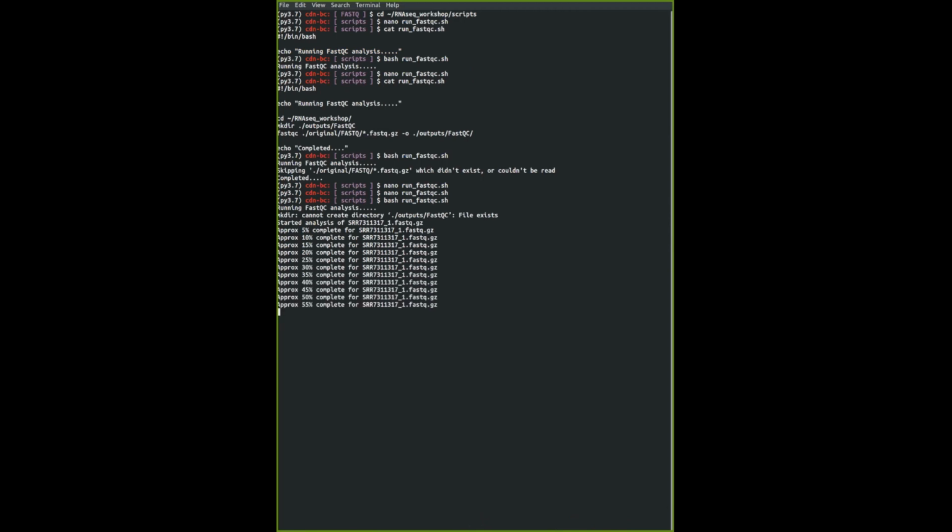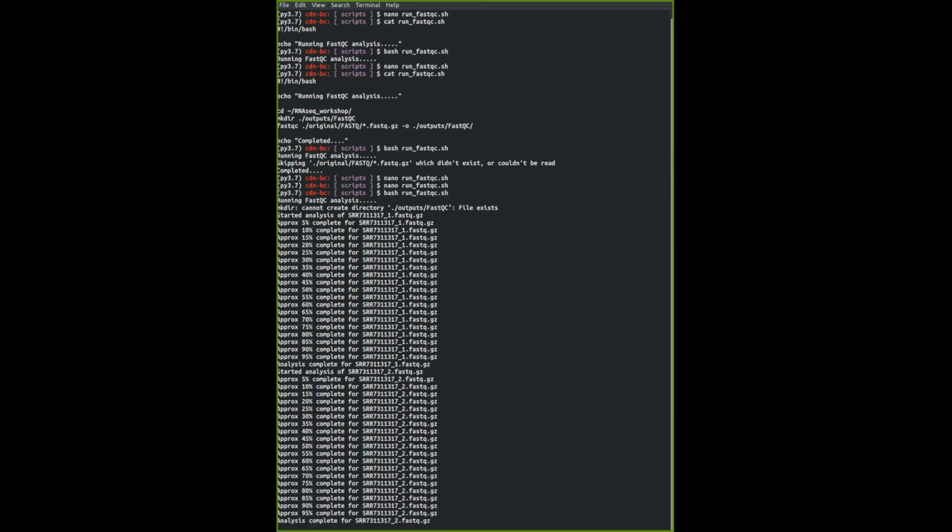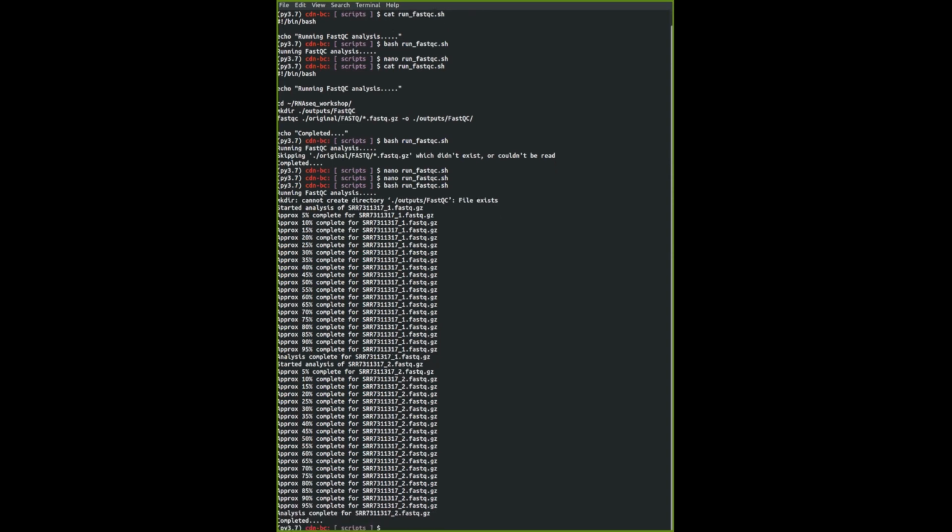So as you can see, this is the output from FastQC. It's trying to parse through the 2 FastQ files and tell you exactly the progress of the quality control. And you can actually see some sort of indication as to which files it's trying to analyze and what percentage complete it has gone through, and then it ends off with your own echo that the QC has been completed. Did everybody get this output, or those who did not get this output, please do sound off.